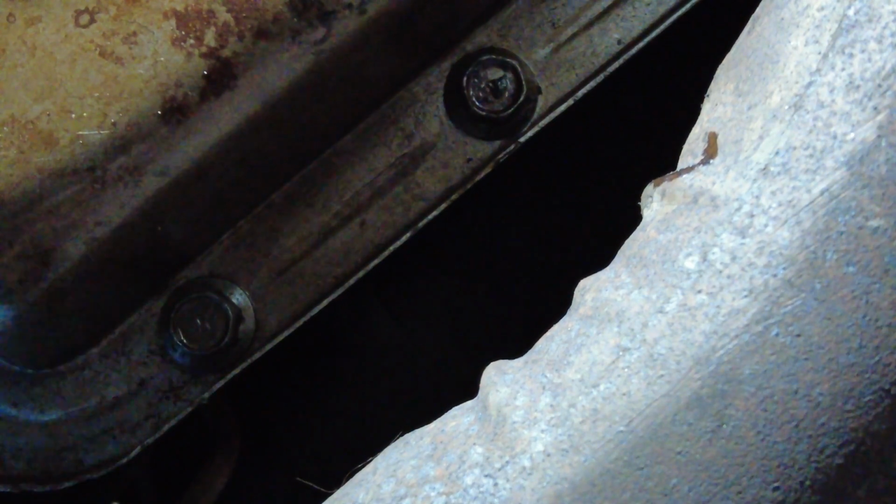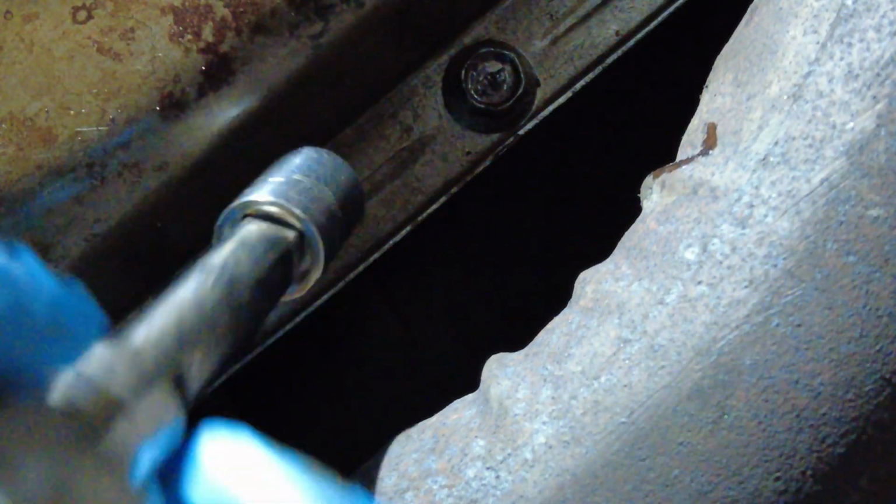Not that easy. All right, let's get this guy out. Oh, this is such an awkward spot for me. All right, got that one out. Moving on to this crazy side over here, if I can get it in. These are two on the side, which if you were sitting in the Corvette, these would be your right-hand side. That one's out.